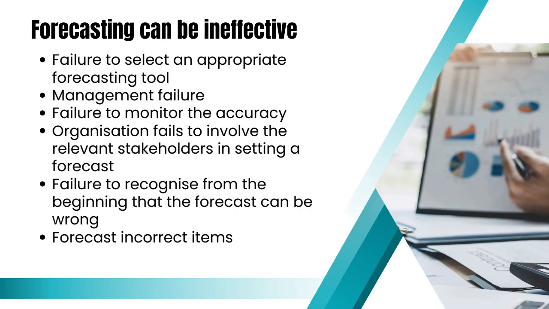And then lastly, and I mean, this can be a simple read through, but the different reasons for ineffective forecasting: an organization may fail to select an appropriate forecasting model. So you may choose a model that is not applicable to your market, your product, or your service. So understanding what model or tool you are choosing is very, very important in order for forecasting to happen.